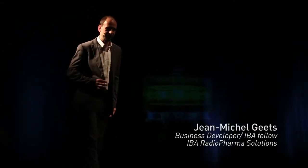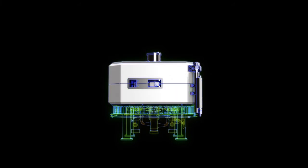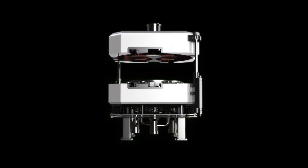And now I let our fellow Jean-Michel give more details about this big baby and explain why the Cyclone Cube is the perfect solution for your radiopharmacy. Jean-Michel, the floor is yours. Thank you and good evening, everybody. So I hope that you get that this Cyclone Cube is designed to deliver, designed forever, and designed for you. I will briefly explain those three concepts and show you some proof of what we have achieved today.